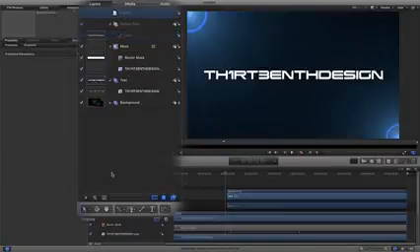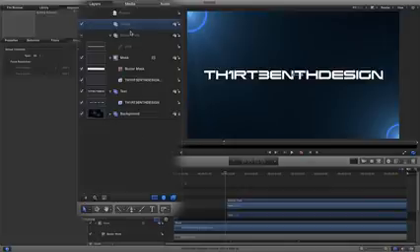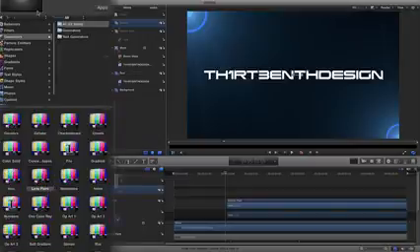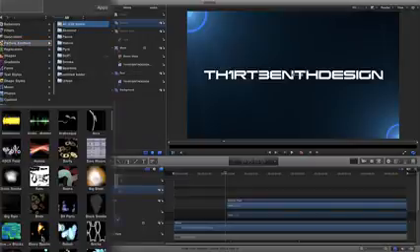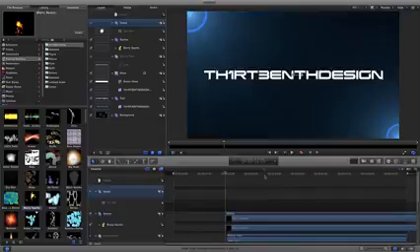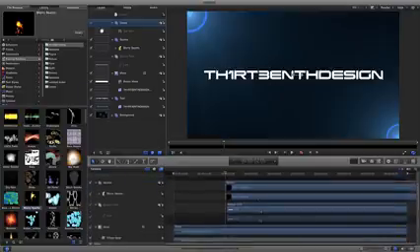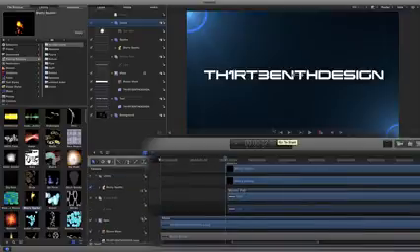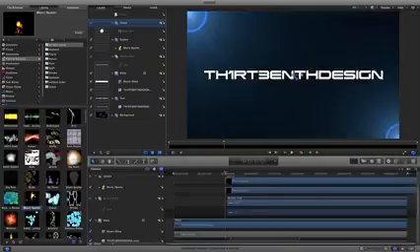So we'll go to project and click the little plus button so our new group is at the top. Double click the group and call it sparks. With sparks selected, go to our library, go to our particle emitters, and I'm just going to use this blurry sparks here. Select the blurry spark and click apply. What you will notice is that firstly it defaults to where I've got my playhead on my timeline, and secondly it defaults to the center here and it's quite small.